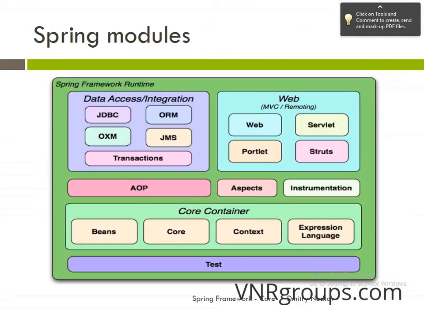Then you have core. The context is the one which sets the properties at the context level for getting and putting data. They also have support for expression language, which I will be integrating with the web part. Plus, you have data access. It's more of data only. So you have something called a transaction. You do a transaction based on JDBC and give the transaction to Spring. They handle it. Or OXM is there, so object XML mappings are there, right? That's where you have JAXB and all coming into the picture. ORM, they have internally, or you can use Hibernate or iBatis or whatsoever.